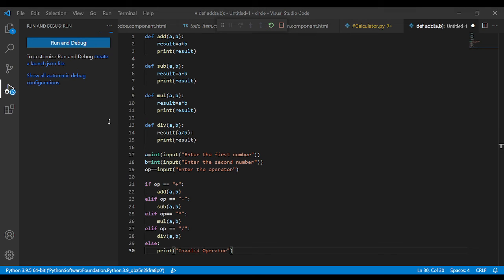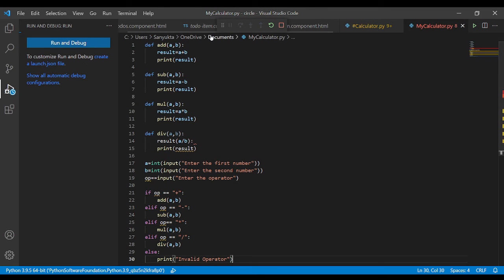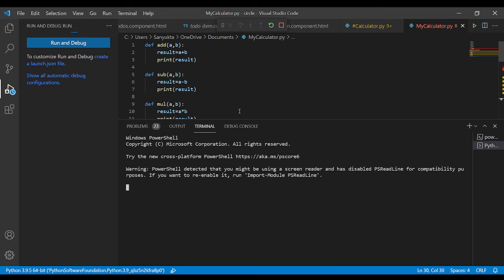We're just going to save it as, let's say, my calculator. And then run it, Python, select the Python file, the first one. Yep, and we've done it.